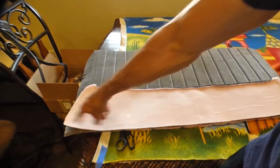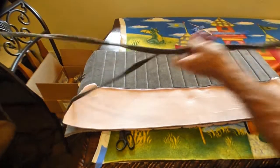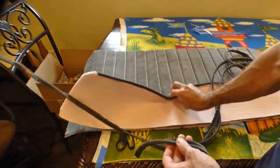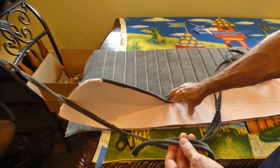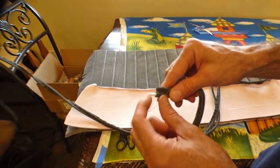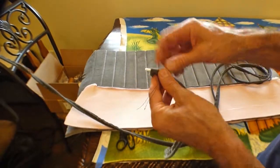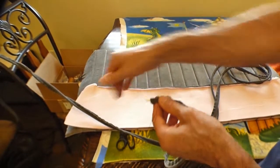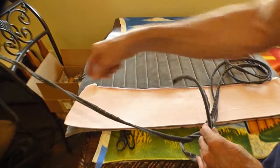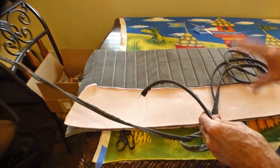My first cushion I started in the corner, and I used this homemade welting to go in between the standard velour and the regal velour. But the styrofoam core didn't bend real well when I cut it. So I want to make sure I get this cut far enough away from this corner so that I can go straight with it. So I'm actually going to start a few inches away from the corner, and then we'll stitch it all together when we're done.